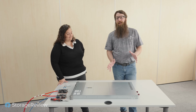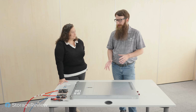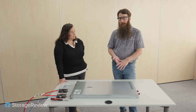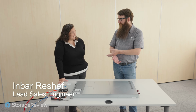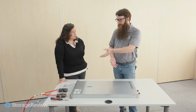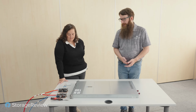All right, so we got our air stock results out of the server. We saw some pretty interesting stuff going on. The CPUs were running a little high. These air heat sinks on here are pretty small for the amount of power that we've got going through here. But we went ahead and we brought in Amar from ZutaCore. She's a sales engineer. Okay, and you put together a wonderful conversion kit for us, right? Yeah. So can you tell us a little bit about what we got going on there?